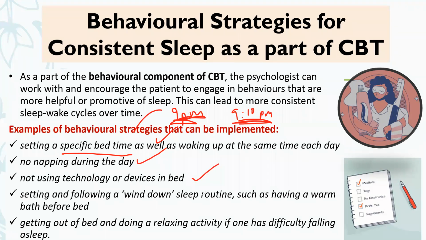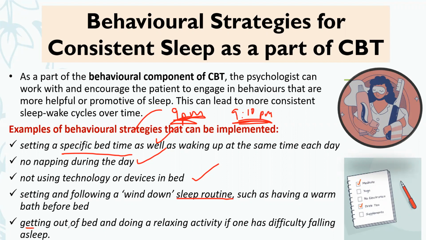Setting and following a sleep routine. A lot of people have a winding down routine. Okay, like they have a warm bath before bed, or they have a cup of herbal tea before bed, or a glass of warm milk, something like that. That just helps you to settle down, telling your body that, okay, I'm going to go to bed soon.